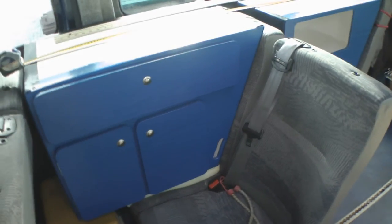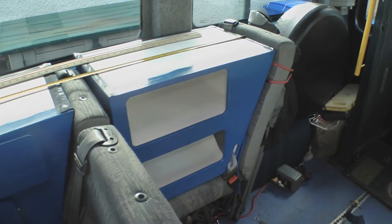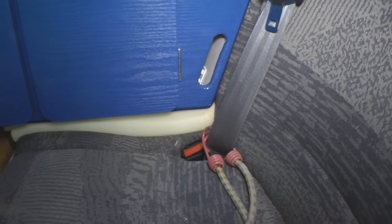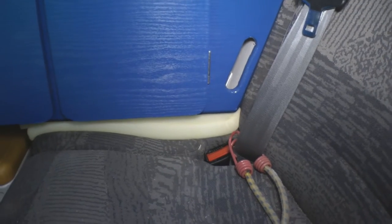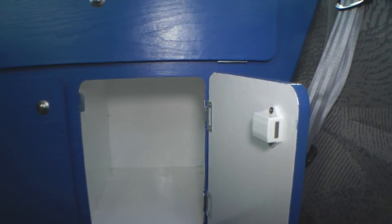Hi folks, well I've got the kitchen in the van, just measuring up for the worktop just now. It turned out I did need to use a bit of foam underneath this one, so I'm going to get that covered with the same material I've used to cover the sides. That way I can take the foam on and off, but all the doors open fine.